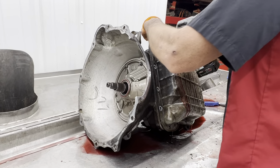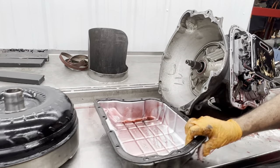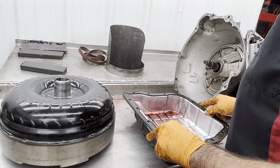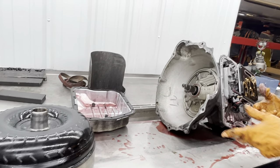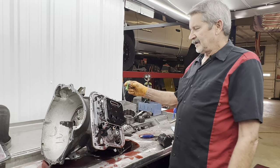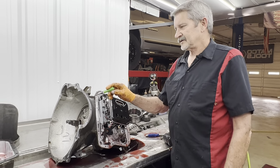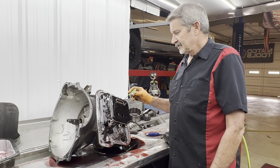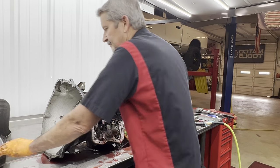Now he does have a shallow pan on this. I don't think he's much of a fan of a deep pan, but I'm going to try to hook him up with a deep pan if I can, because we know ourselves how important a deep pan is on a Dodge, especially when you have a tranny that sucks from the bottom. These trannies run dirty lots of times. They put a lot of trash in the pan, so all it's going to do is keep picking that stuff up from the bottom of the pan.